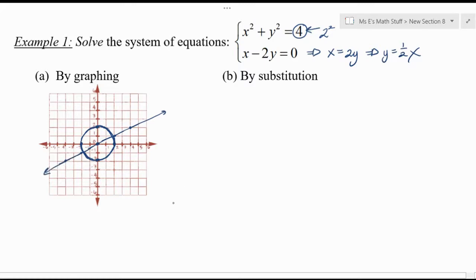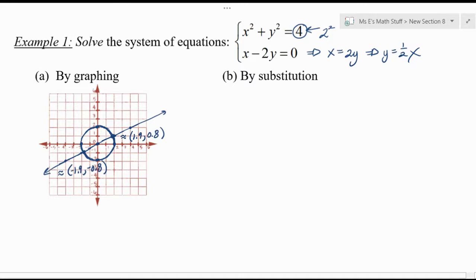So at best, we could approximate what the points of intersection would be. Like this point of intersection right here is really close to the point (2, 1), but you can see that it's not right on (2, 1). So let's say it's approximately (1.9, 0.8). I am just guessing, to be honest with you. And this point right here, maybe that one would be at approximately (-1.9, -0.8).